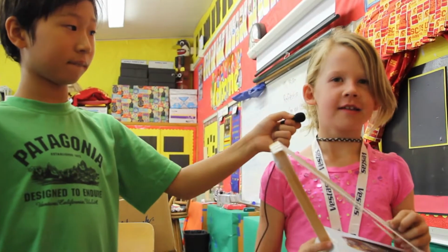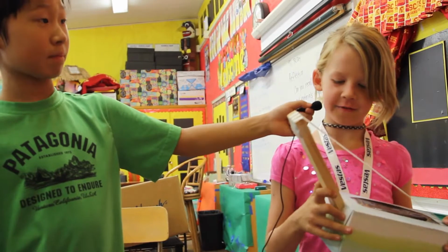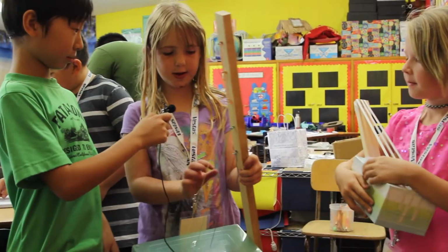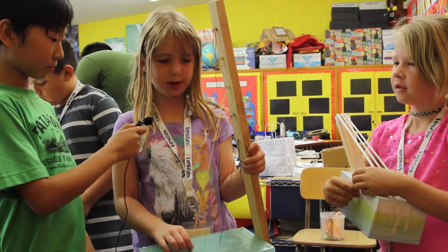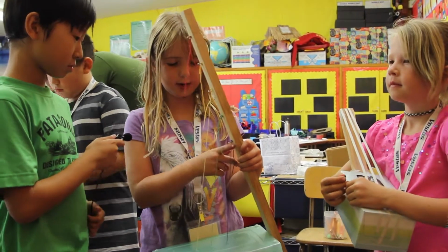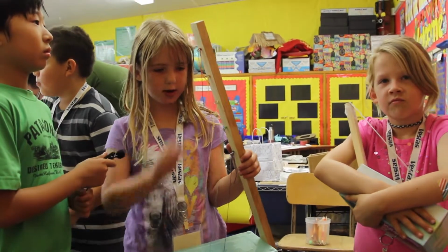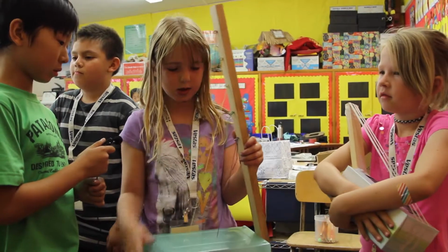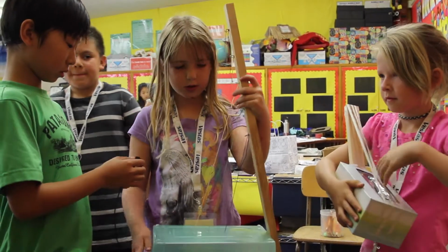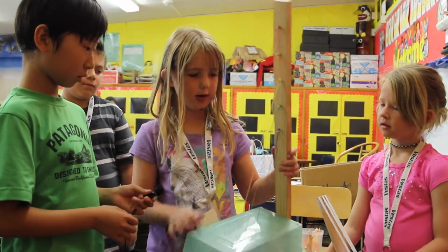So this is my guitar, and the materials I used were a tissue box, a stick from my garage, string, and lots of tape. The part that I made at home, I had to use buttons and a stick and a bucket, and these are special kinds of nails. To make the sound tighter or louder, you get to turn it and tune it. And another thing you can do is if you push it forward, the strings get dangly, so you can kind of, like a guitar, control how you want the sound to go, and it sounds like this.